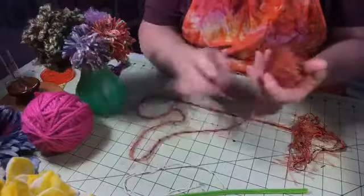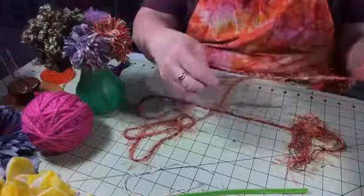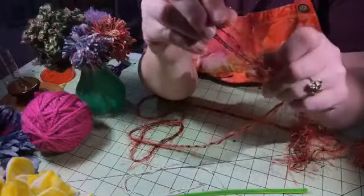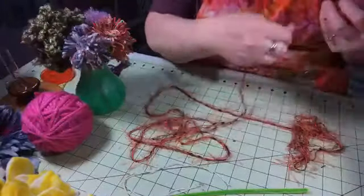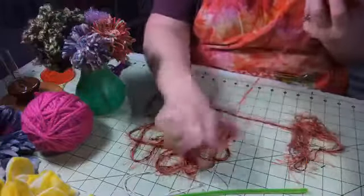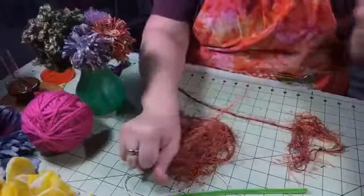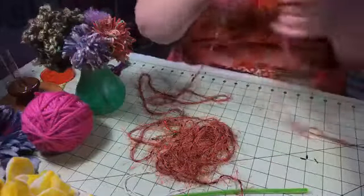So this is a fuzzy yarn that's actually made up of two or three strands. You can see right in here. It's got two or three strands of different kinds of threads. So this is gonna give us a really unique look for our next flower. And even though it's thin, and we will use quite a number of rotations on it, it's still gonna add up really, really fast. So let's find our end here.